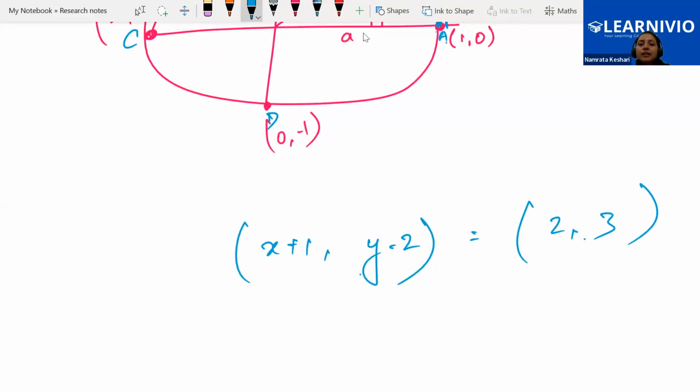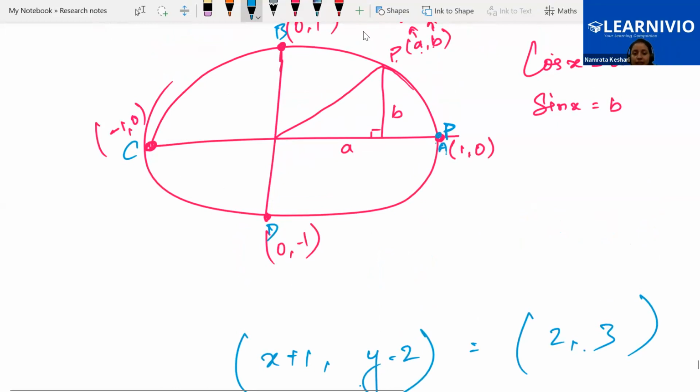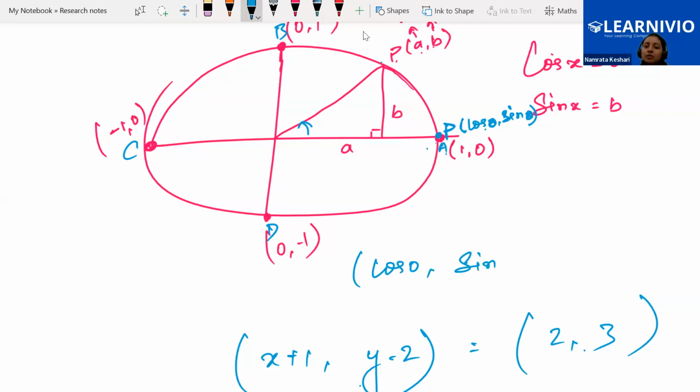Getting it? Now this point P we have taken and we are just keeping it on A. So P and A are lying on each other. P means (A, B), or we can write P means (cos x, sin x). Now x was the angle, and when we are dragging P over here, the angle became 0. So it became (cos 0, sin 0). Point P coordinate and point A coordinate both are lying on each other. Hence cos 0 is 1, sin 0 is 0. Yes or no?